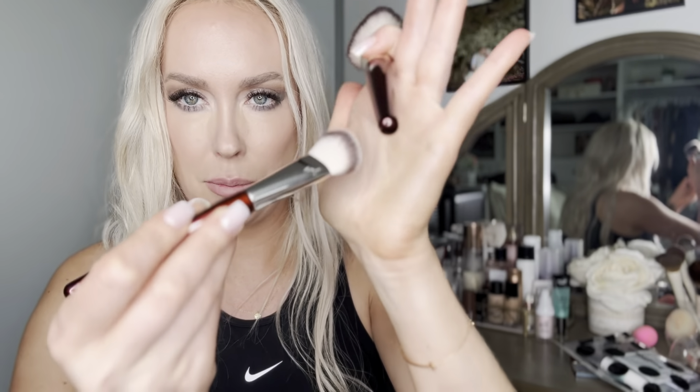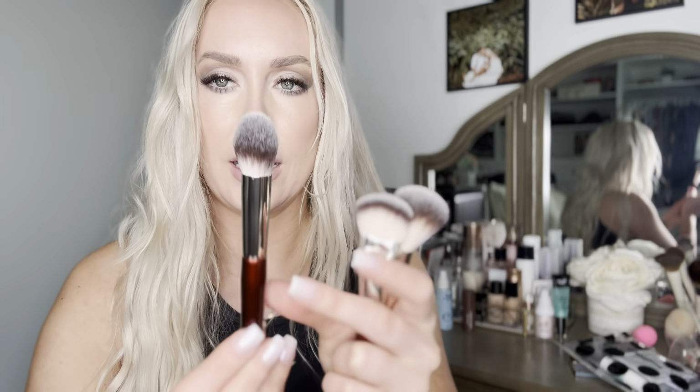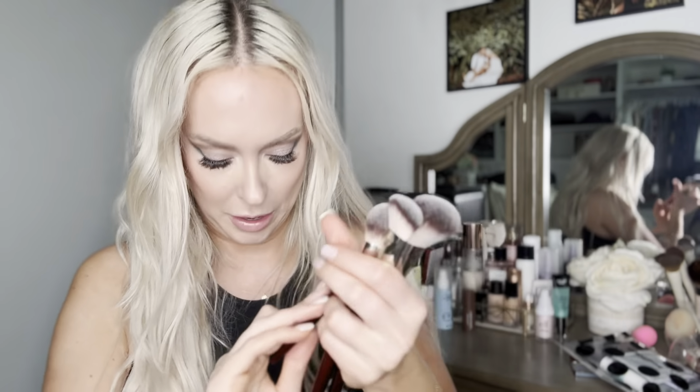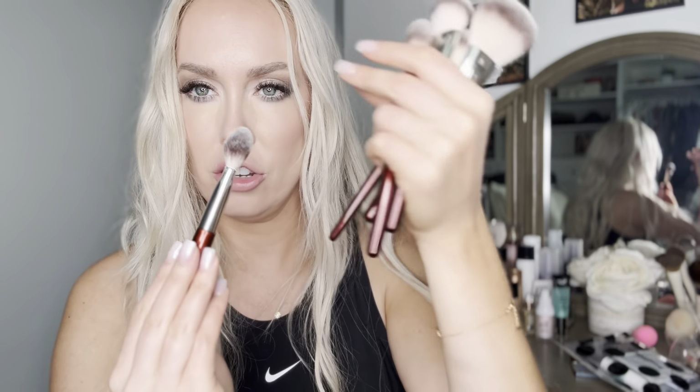So there's that. Then we have a smaller, this looks like a bigger doe's foot. So you could use that for probably any kind of foundation or wet products for larger areas that you want to blend out your concealer. So there's that one. I've got kind of like a dome shaped. That will be good for applying things under eyes, like powder, getting into smaller areas of the face. Then we have an even smaller little tapered one. I think I'll use that probably for highlighter. Ooh, nice. Or even just contouring smaller areas of my face. And then there's one more. And this one looks like it's a flatter brush. That's probably for nice blush application, or I don't know.